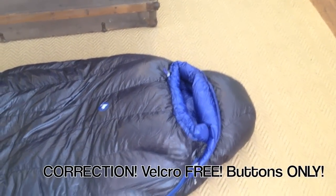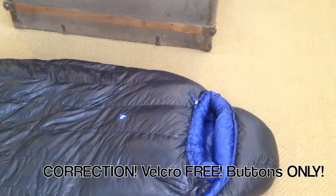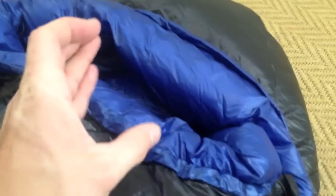It's got a velcro face mask so it velcros at the top. It also has two buttons that I noticed as well. It's got this adjustment on the outside that allows you to pull the face in tight — however you like that. If you want it super tight or if you don't like the claustrophobic feeling, you don't have to do that. The zipper — some people complain that it does snag. I have noticed this, but I think the more I use it the better I'll be with it.